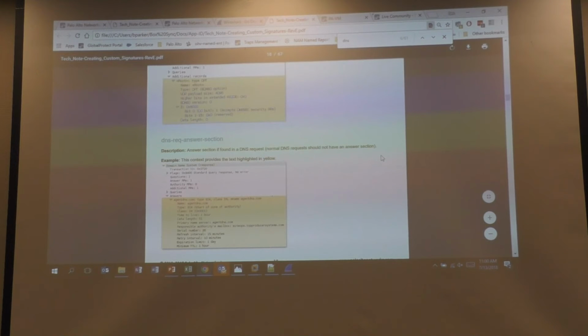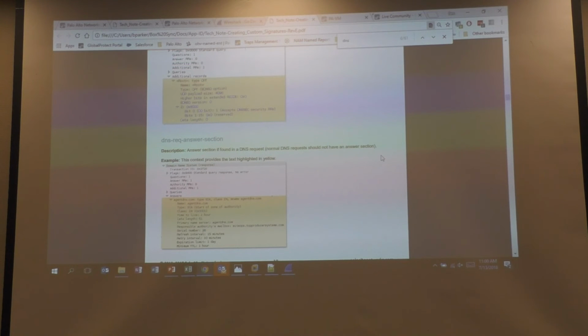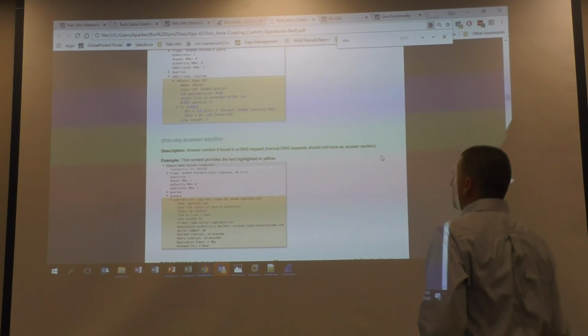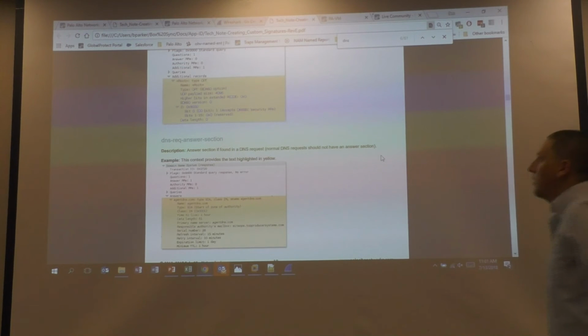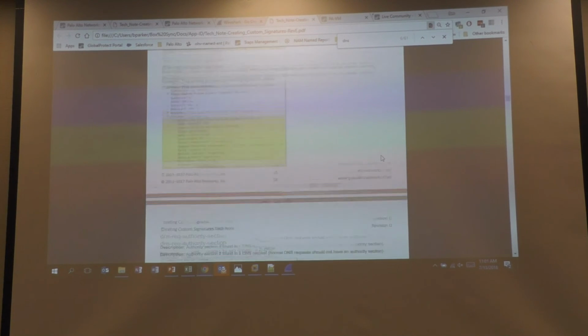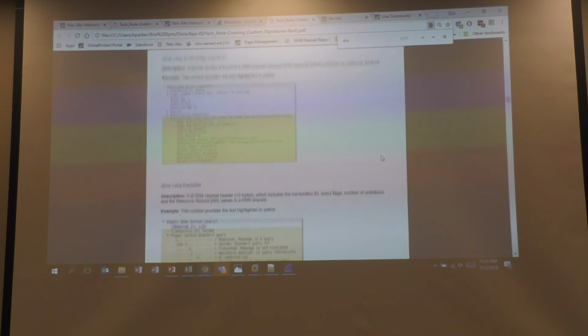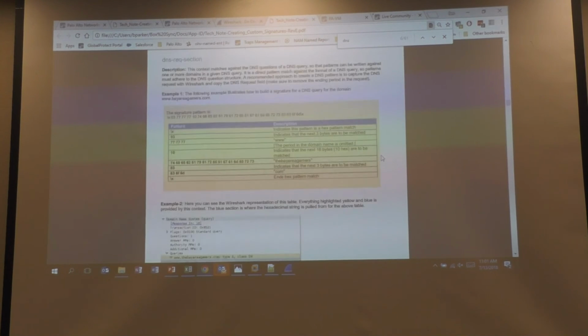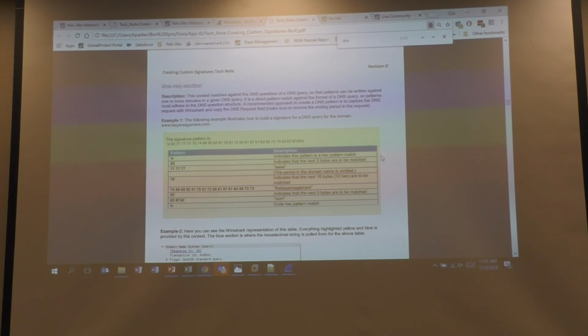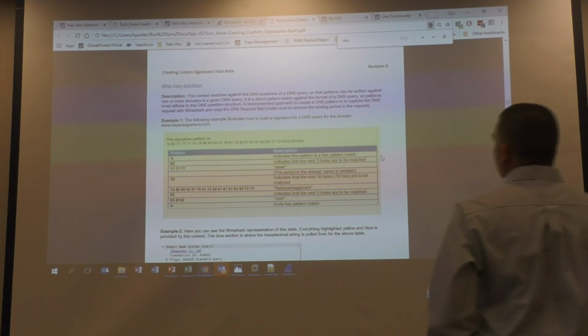So this is going to show you what kind of section you're looking for inside a query. If I'm looking for something specifically in answers, I'm looking for stuff inside there that highlights the context of what I'm looking for. I'm going to keep on going. Authority, request header. As you look at the request section, this is specifically what I'm looking for.